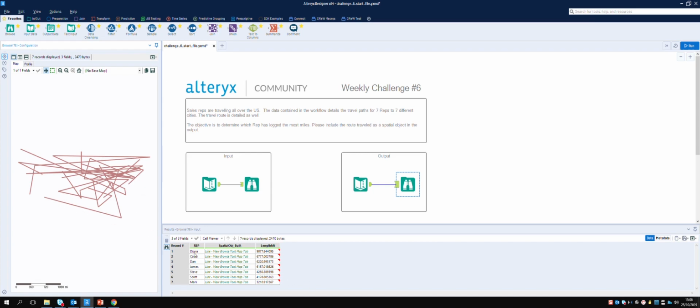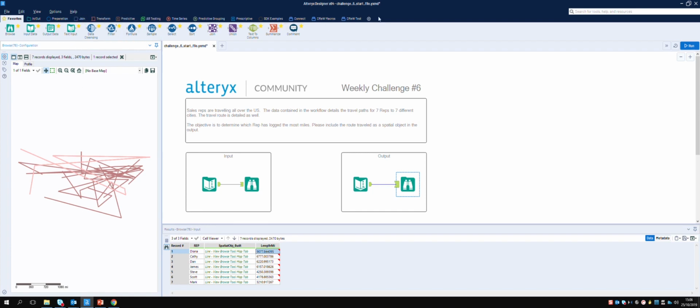And then each of them listed here. If I click on each of them, you've got the length in miles. So Diana travelled the most at just over 9,000 miles. Interesting. Okay, so let's have a look at spatial.